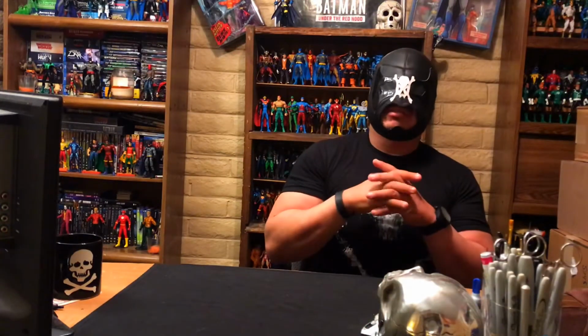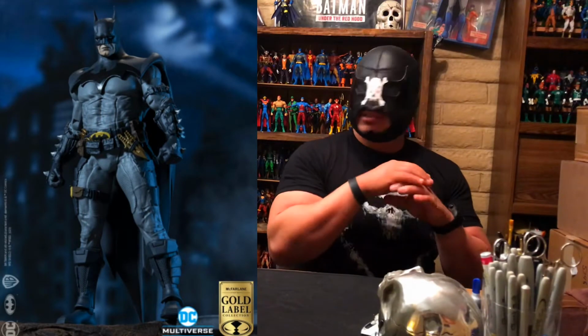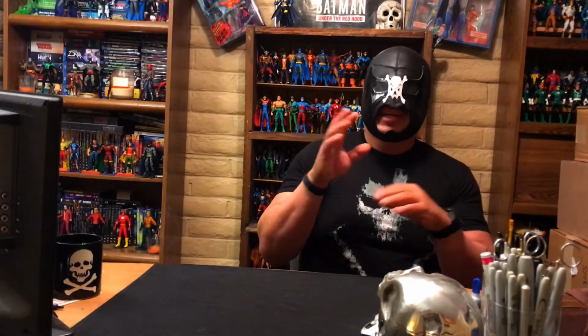There's a lot of figures that are still to come. You have the Red Sun Superman. You have the Red Hood. You have Thomas Wayne, Flashpoint Batman. I mean, there's so many figures I'm waiting for. The gold label Batman designed by McFarlane. There's just so much stuff, and we gotta take it all in and get it as it comes, because there could be a time when there's not a lot of releases going on. But right now, we're in the golden times of McFarlane's DC Multiverse, and it is awesome.